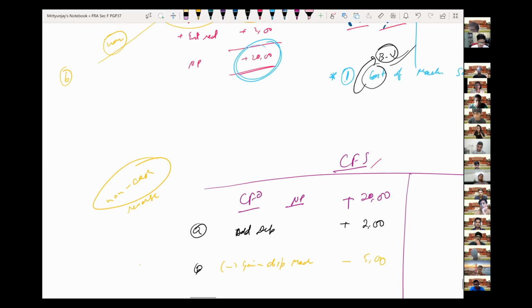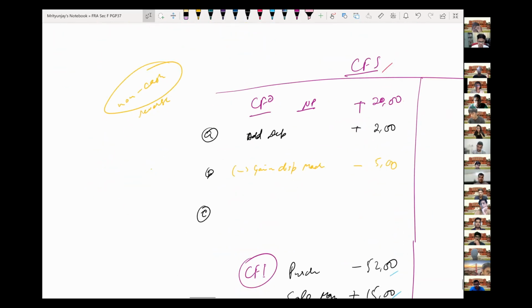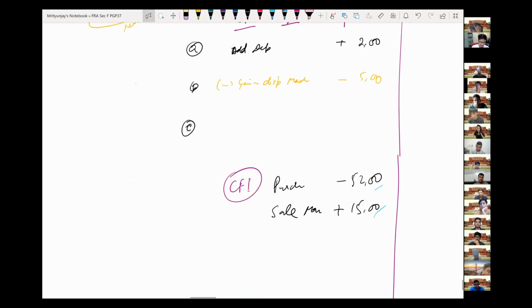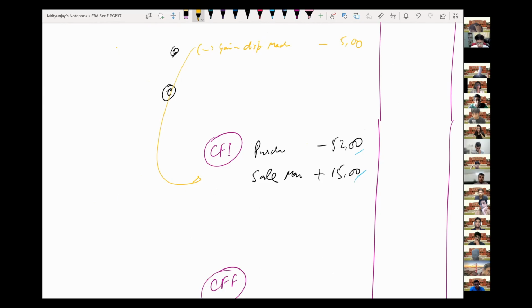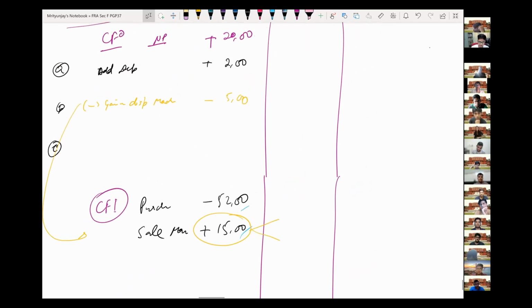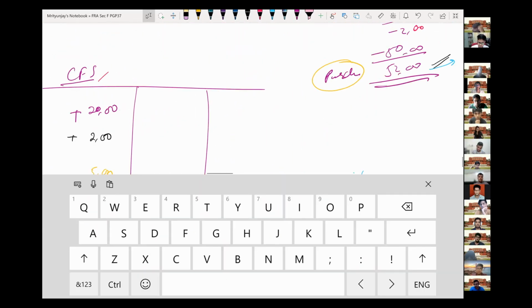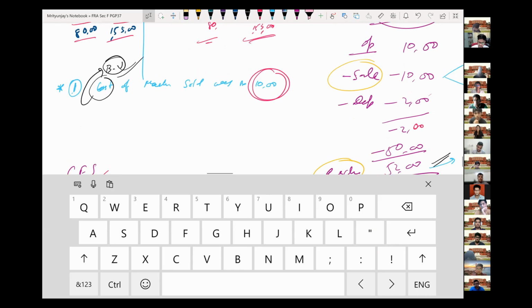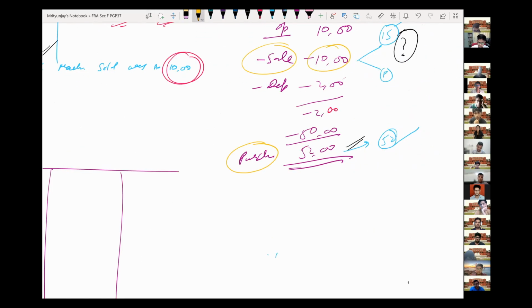I'll carry on. So now we need to bring this where it belongs. This gain belongs to CFI. So let us see, when we wrote this sale number of 15 lakh, the gain is already written in this 15 lakh. This sale of 15 lakh constituted 2 numbers, the cost and the gain. Let us go ahead and check. The cost was 10 lakh rupees and the gain was 5 lakh rupees. That is how we got 15 lakh rupees.